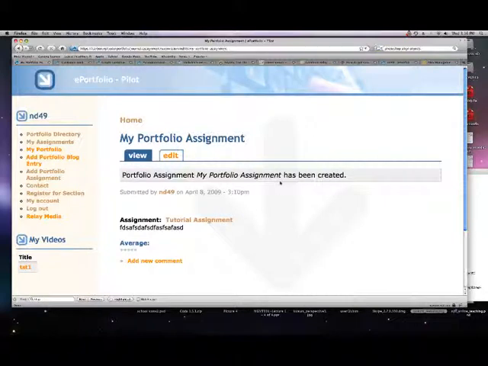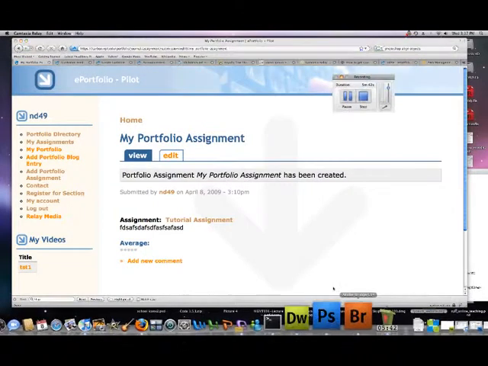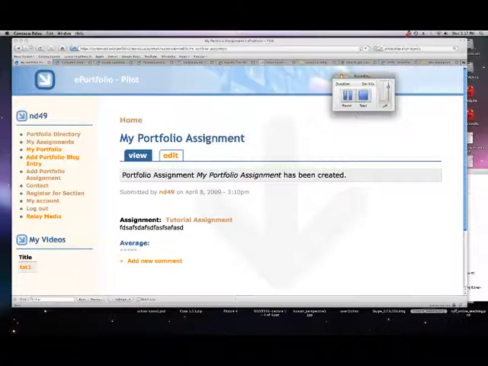Alright, so now he has submitted this assignment, and there's going to be a further tutorial that goes into more detail about the actual student's interaction with their ePortfolio. But at this time we're going to log out of here, and then we're going to see how this assignment can be viewed from the faculty's point of view. The My Assignments link over here, by the way, is where he would see any graded assignments that had gone through.